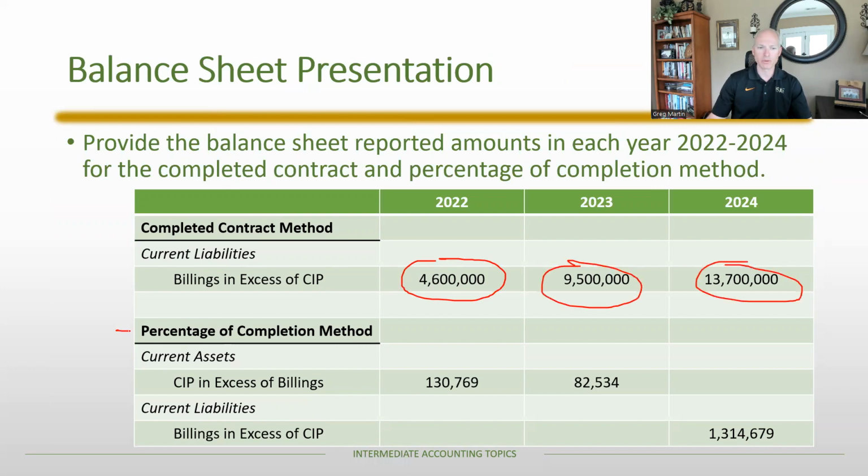But when we use the percentage of completion method, it's a little bit different, because really the billings and your profits, they're not exactly the same, but they tend to stay a little more on pace. It's just sort of the nature of the beast. Sometimes you can get a little ahead on one versus the other. And in practice, it bounces a little bit. But you can see initially our costs and profits were more in the first 2 years. And then in 2024, it kind of flipped. Our billings, maybe there was a big item where we could bill a lot because we hit some major milestone. I don't know, something happened where all of a sudden now our billings outpaced our costs and profits. And so in that case, it kind of flipped temporarily. But all of that to say, it tends to be closer to zero when you're using the percentage of completion method.